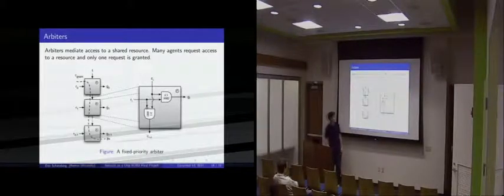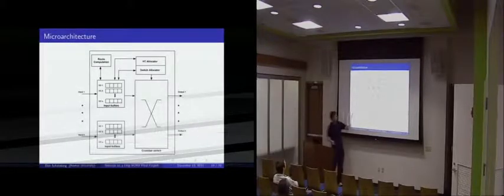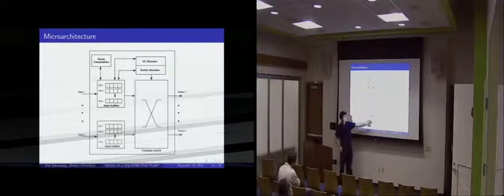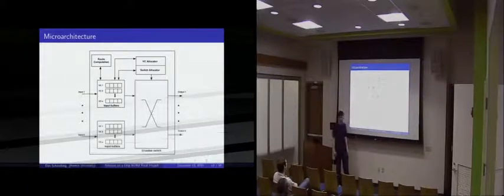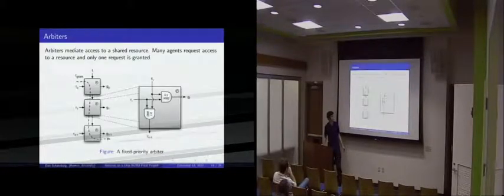I'm getting a bit more into the nitty-gritty of how some of these things are implemented. So just to go back actually for a second, how you implement the buffers is not very interesting. They're pretty straightforward. It's basically a FIFO. You keep track of pointers into the buffer and write things in. How you implement a switch is also not very interesting. It's really just circuit design. Route computation is also relatively trivial. And I think the most interesting things are allocators. So I'm going to talk about real details of how you build allocators, what the different trade-offs there are. And to do that, I'll first talk about arbiters.